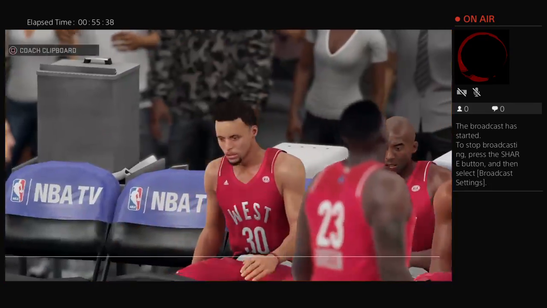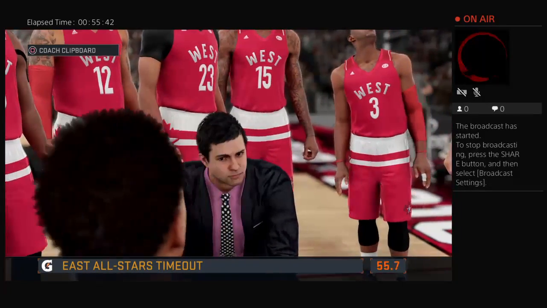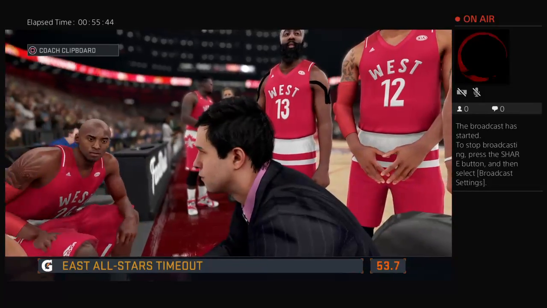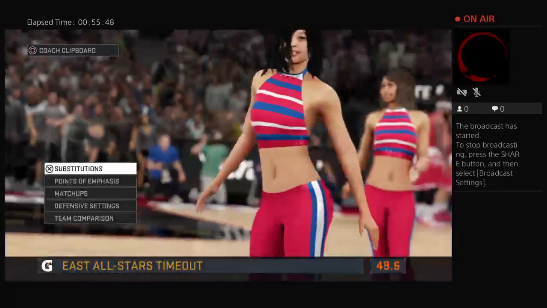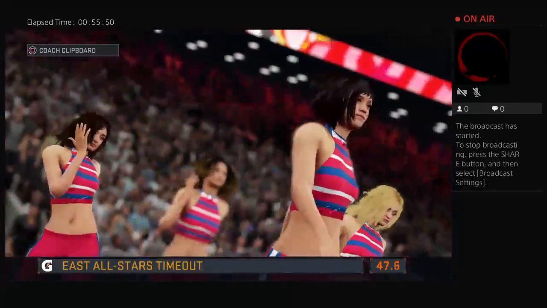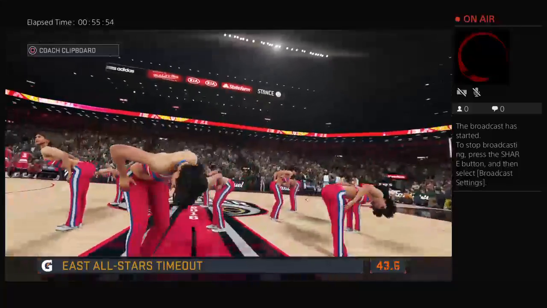Timeout called East All-Stars. All right, fellas, let's see, it's there for the taking. A couple stops, a couple buckets, and we get the W in the first overtime. Guys, your thoughts? You know what? It isn't over yet. A quick score and a foul? And perhaps a few missed free throws, and they're right back in it. So it all has to happen fast, but it could happen.